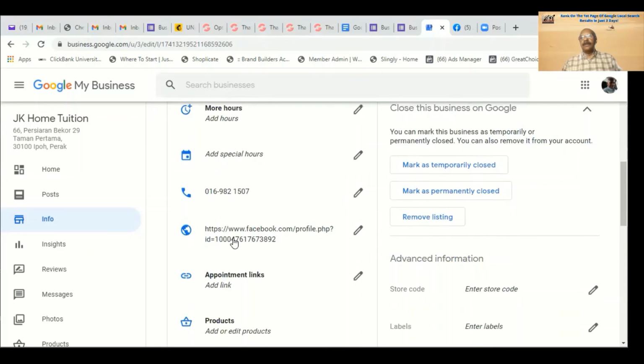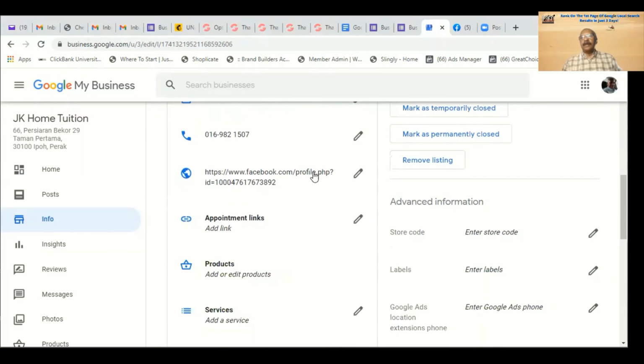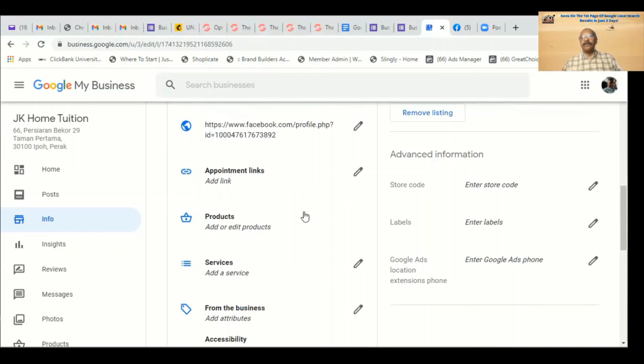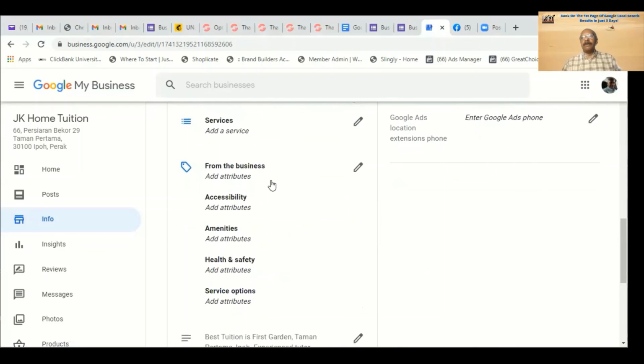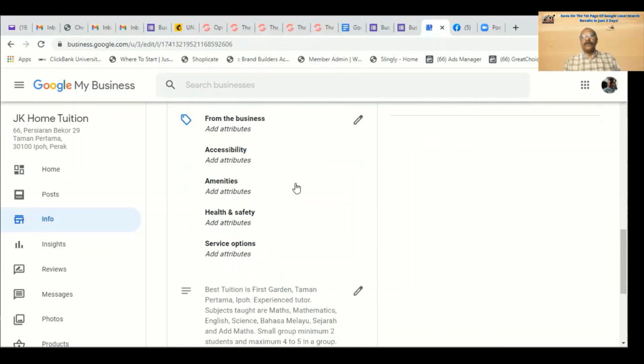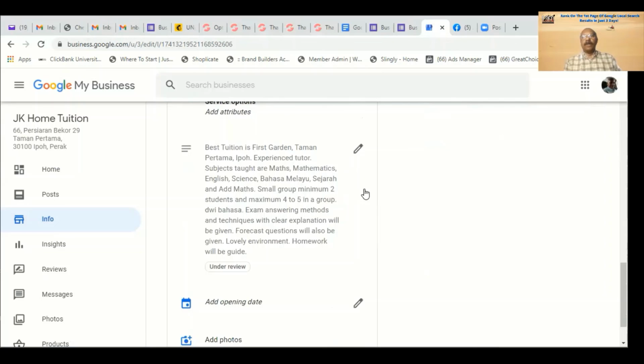Phone number, their URL, and then appointment links. Add a link in case for appointment links. Products, add or edit products. They can do it here. Service. All these are additional things which we can specifically do, which also will give us more related ratings.